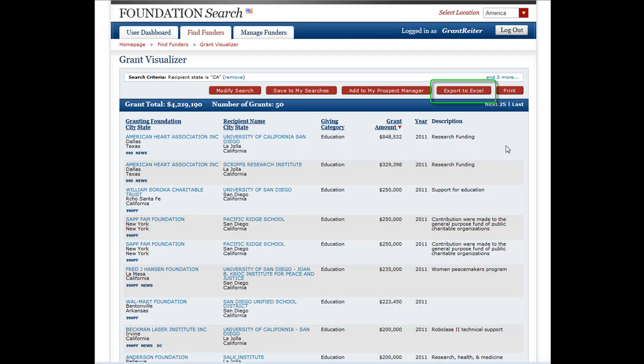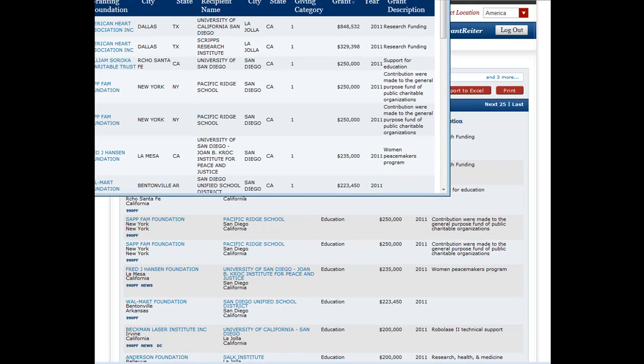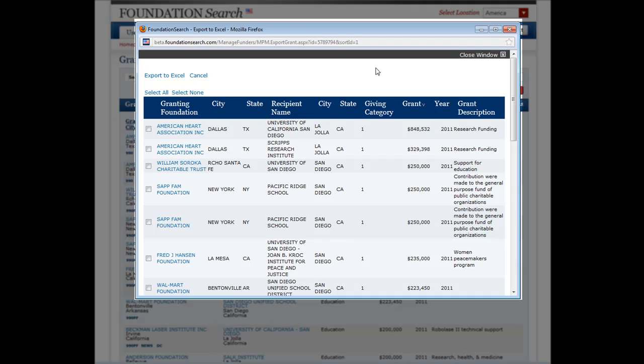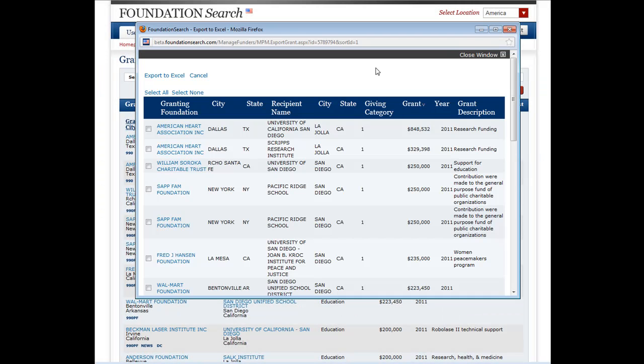If I click Export to Excel, a new window will open, listing all the grants that appeared in my original results list. Here, I can select exactly which grants I want to export. If I choose, I can easily select all by clicking here.